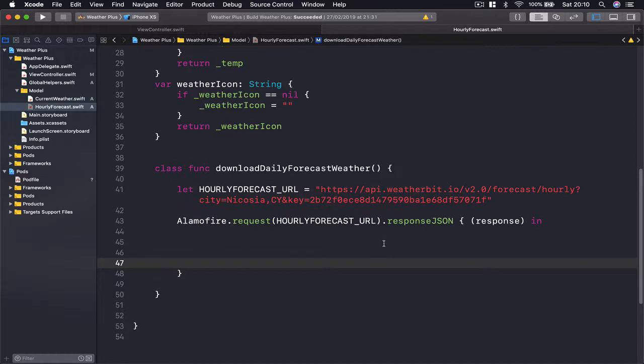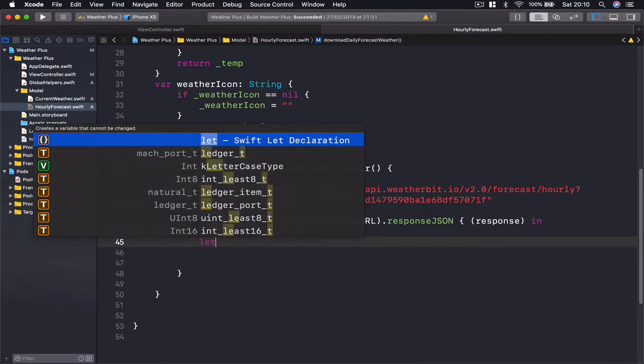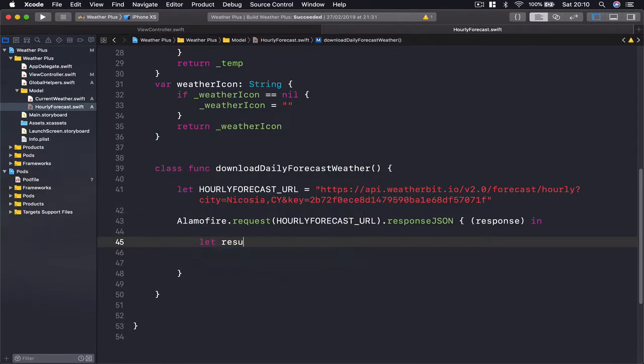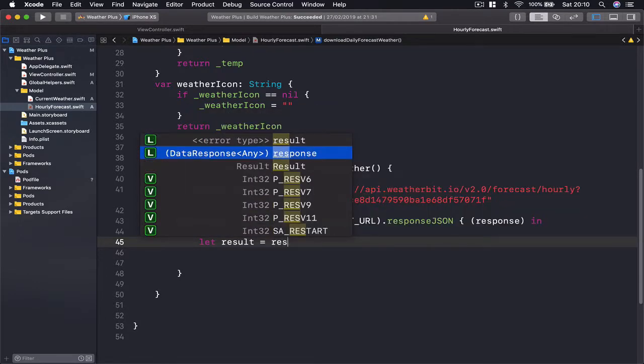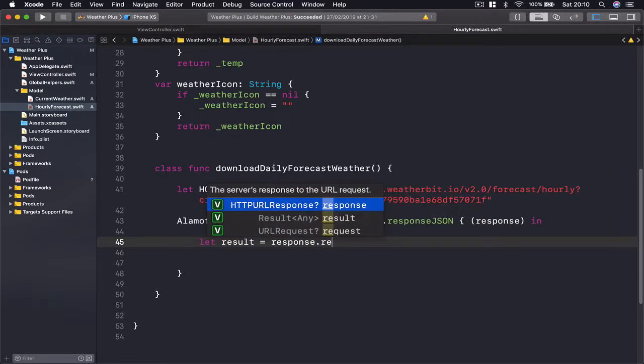Right, so once we get our response from our Alamofire, we're going to again check if we have the result. So we say let result is equal to our response dot result.